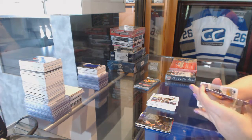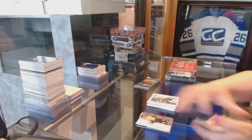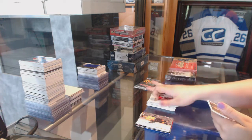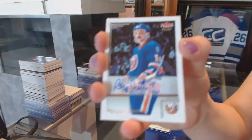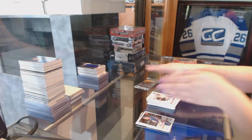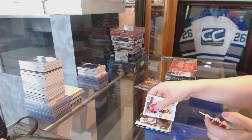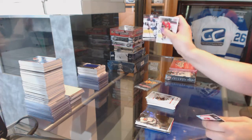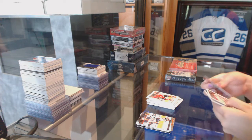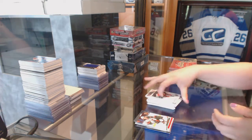Skybox Autographics for the Nashville Predators of Ryan Ellis. We've got a Base Auto of Brian Trottier for the New York Islanders. Wayne Gretzky for the LA Kings Flare Showcase, and an Ultra of Hopkins for the Edmonton Oilers. Metal Universe for the Tampa Bay Lightning, Stephen Stamkos, and for the Minnesota Wild, Ultra of Zach Parise.